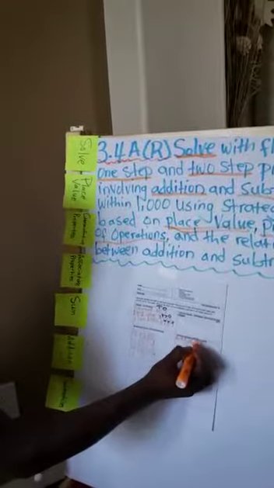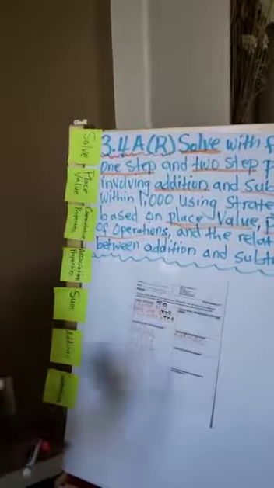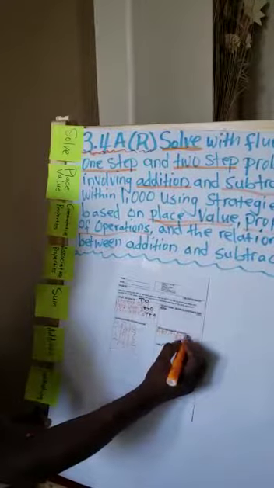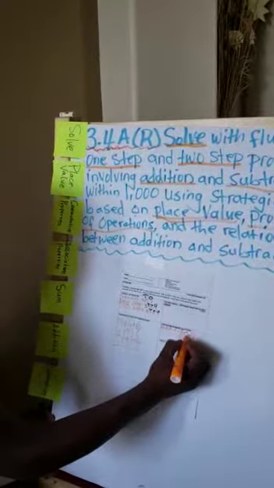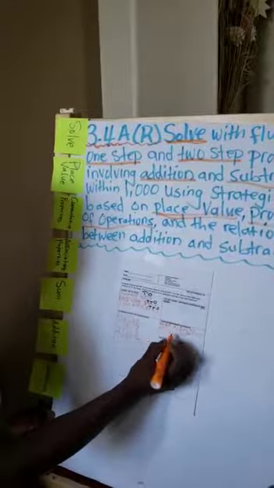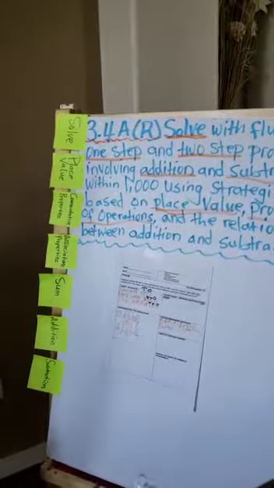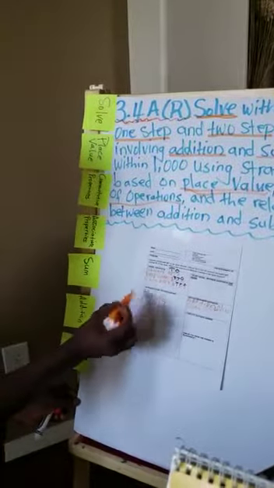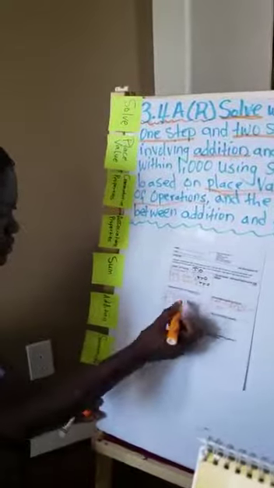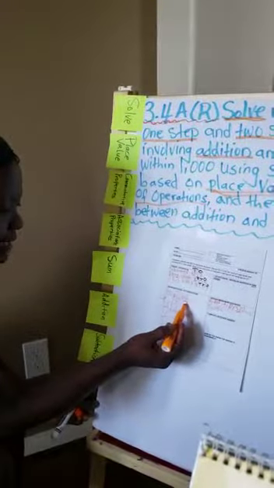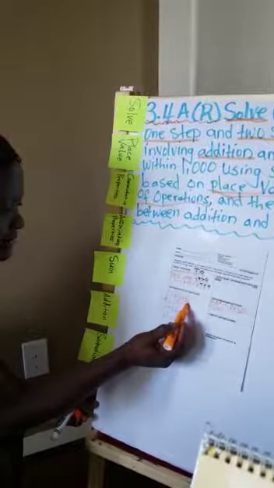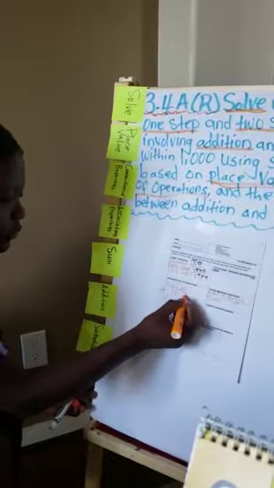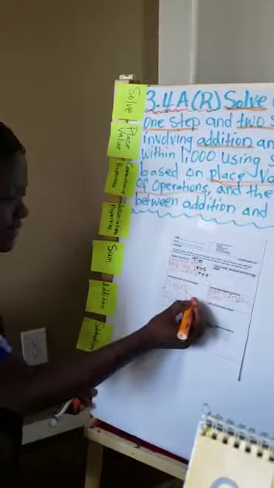And this is a way to also check for synonyms that mean the same thing. Some kids, I'll say, what other words could we have used? Some would say plus, some would say sum, and so on. And so now we'll solve using place value. So we're adding and then sum up how many ones are here? 7. How many ones are here? 3. What is 7 plus 3? It is 10.